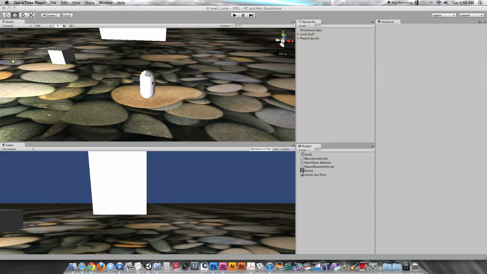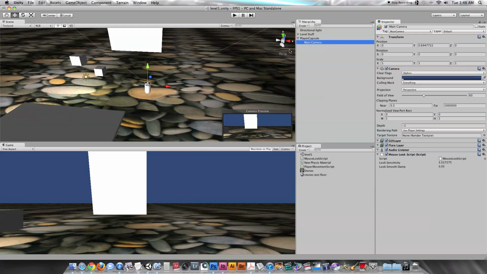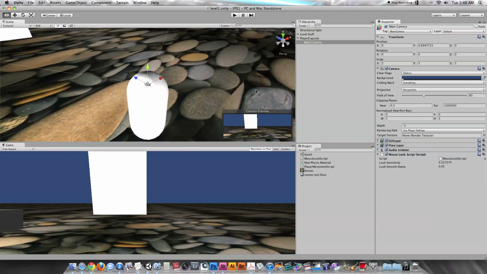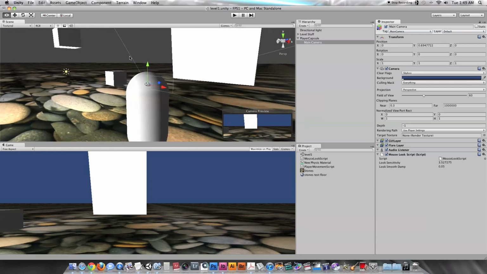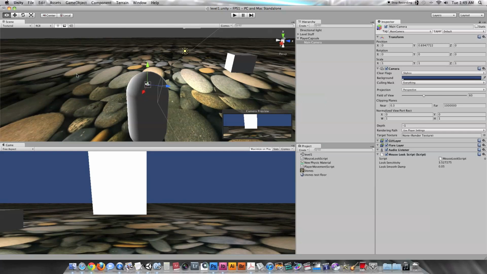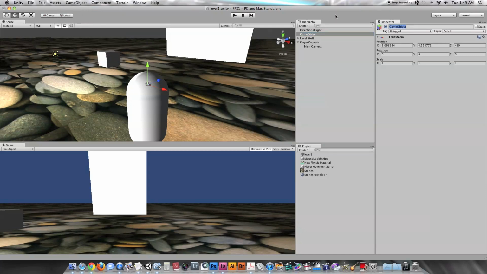So the first thing we need to do is create a gun. Now what we want to do is actually utilize the game view so that we know what the gun is going to look like as we are modeling it, or not really modeling it. You can import a model if you want, but I'm just going to create a bunch of cubes for the sake of simplicity. So what we're going to do is highlight the main camera, and then you can either double click on it in the hierarchy, or press F, but either way you just want to focus on it, so that the scene view camera is centered on the main camera, because the center of the scene view camera, or where you rotate around, is where we create new game objects. So we're going to create an empty game object and call it gun.